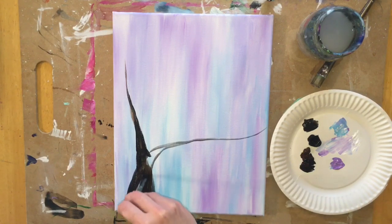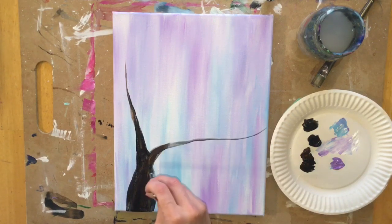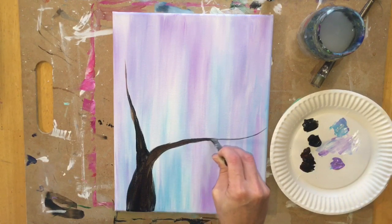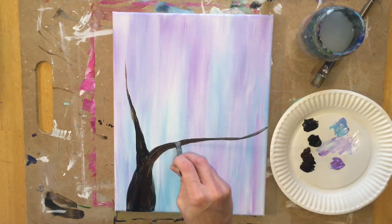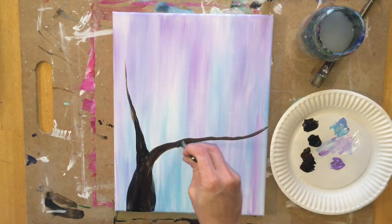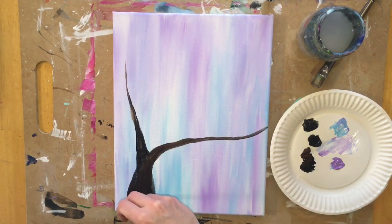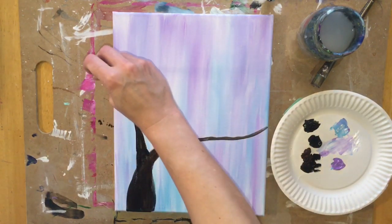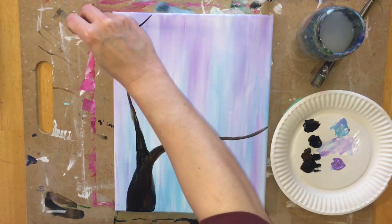You want to make sure you're smoothing out your strokes and not applying the paint really thick. I'm basically loading my brush in the brown and the black and going back and forth, filling it in — your branch should be a dark brown color. This part of the branch is where the peacock is going to be perched on, so make sure you leave enough room. If you're using a traceable, you could lay the paper on top of that area to make sure there's enough room — I only went up about a third of the canvas.